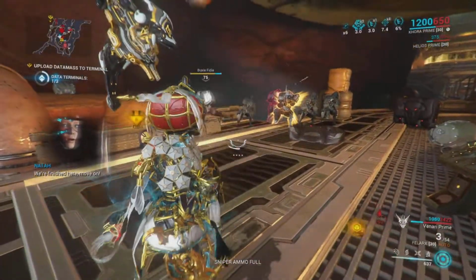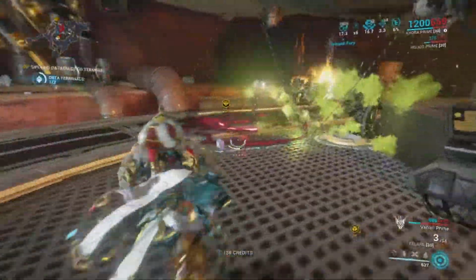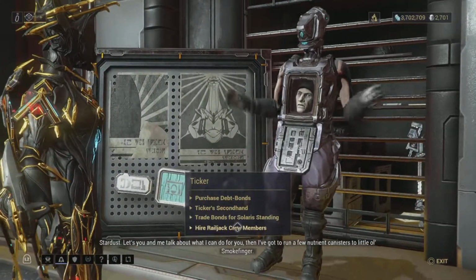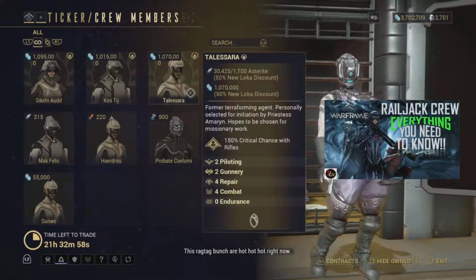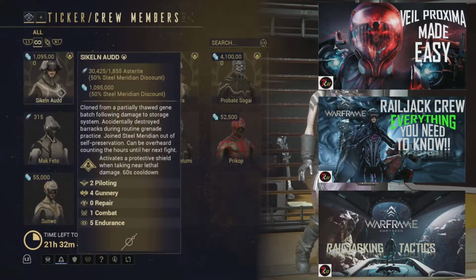It's a public event. Now at level 10, your normal crew bastards are going to be stronger. Down on Fortuna, you're going to go to Ticker, and he's just got stronger crew bastards for you. I've got a better explanation for that in this video. I try my hardest to build a perfect Railjacking package for you.